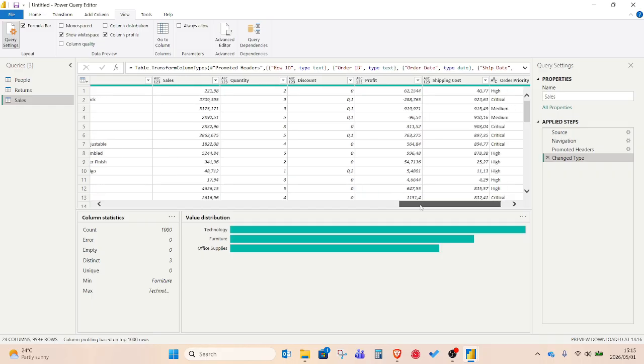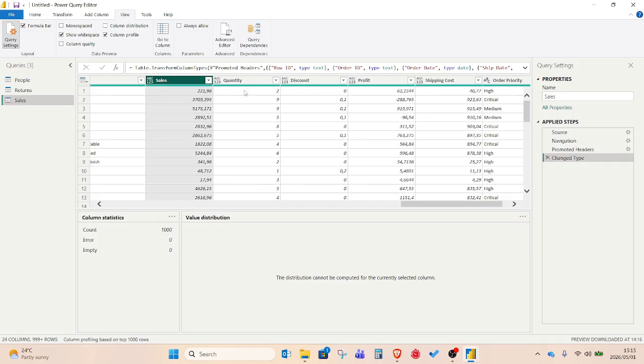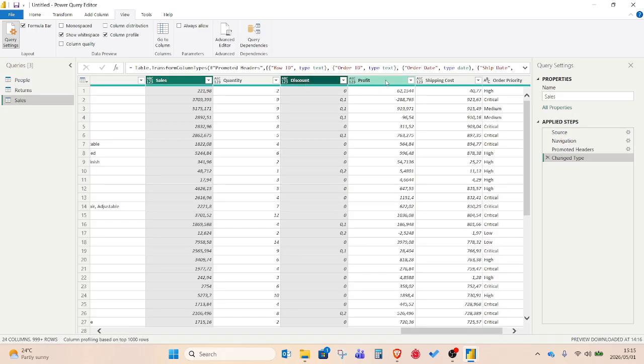Then I'll take care of the data type for these columns: the sales, the discount, the profit, the shipping cost. Why I've selected these columns to have the same data type is because I'm noticing that they are decimal numbers. If you look here, there are decimal numbers in the shipping cost column. In the profit column, there are also decimal numbers, and in the discount, as well as the sales column.